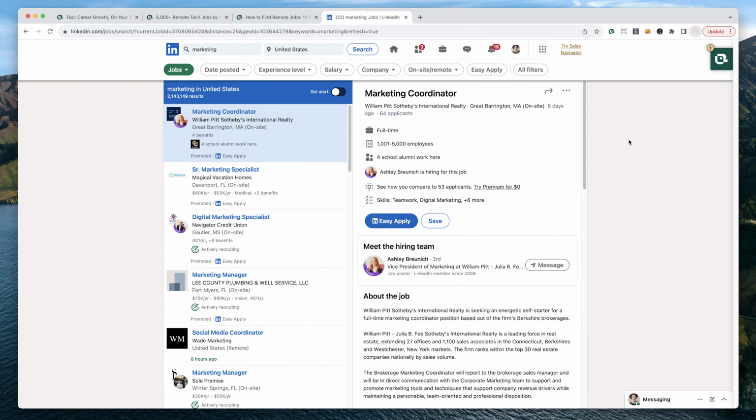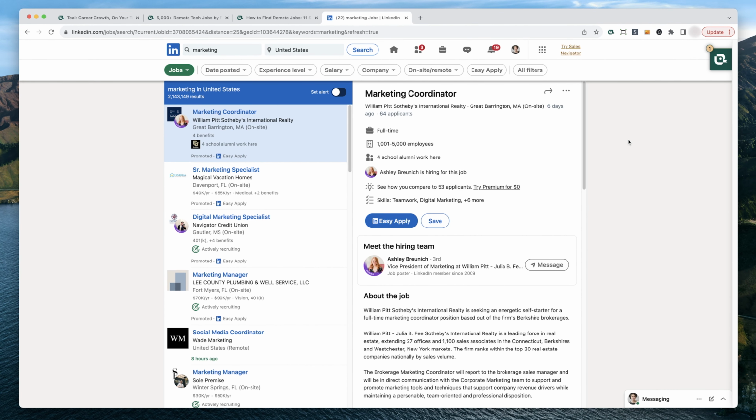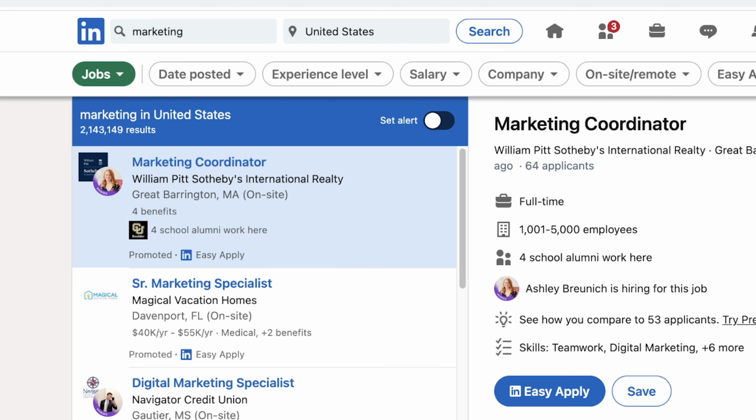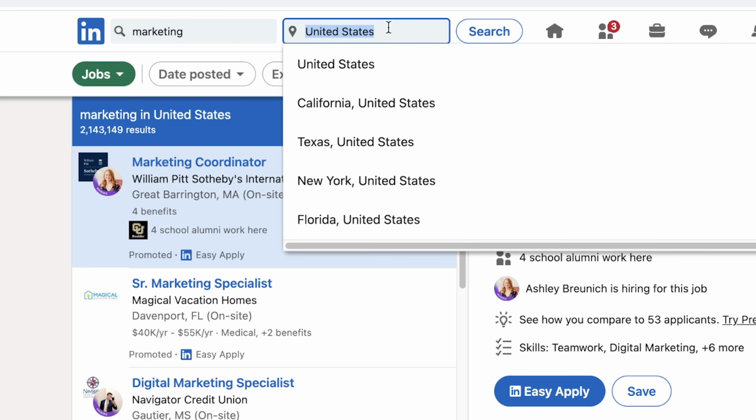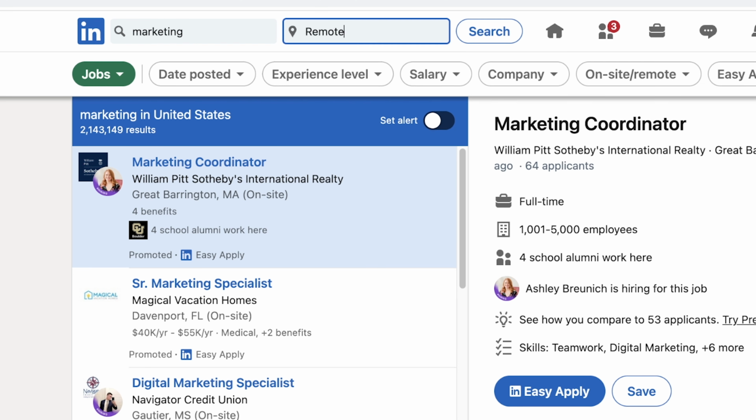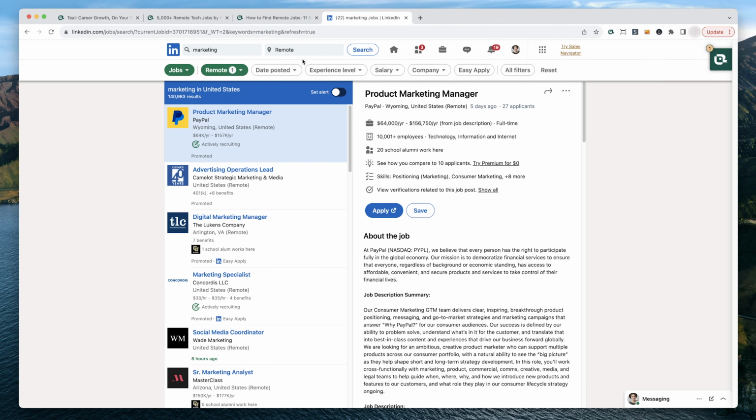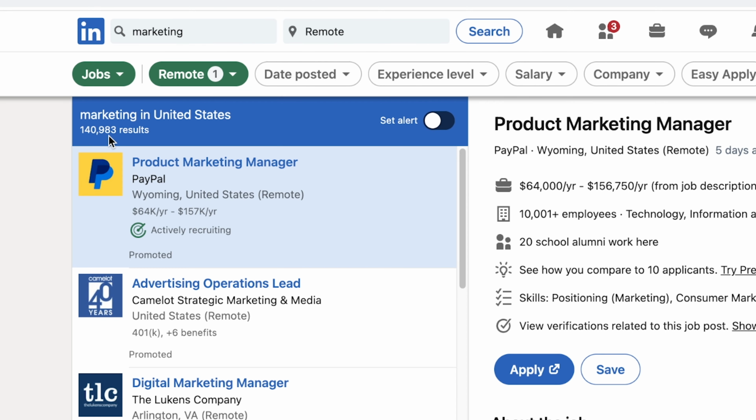First on the list, we did want to show off a really popular job board. This is LinkedIn, if somehow you've never seen it. So first step to finding remote jobs, you want to obviously search for a job title. We just threw in marketing very generically right here. And you can see here, we're getting 2.1 million results. To find remote jobs, step one is if you go up here to location, you can actually search for remote and hit enter. Everything reloads and you can see we're already dropping down to 140,000 jobs.